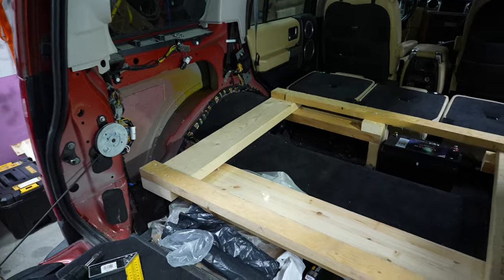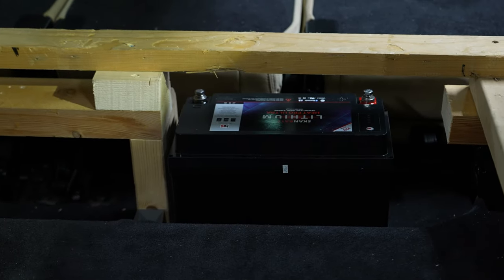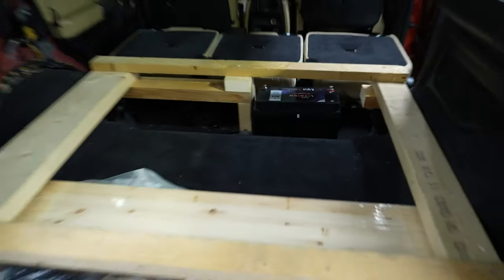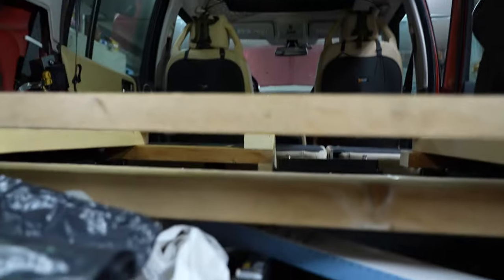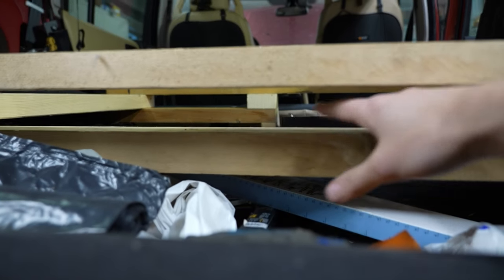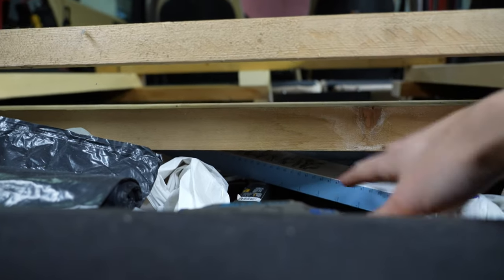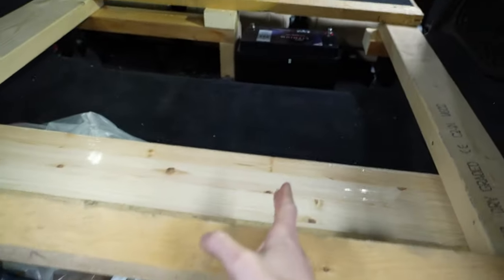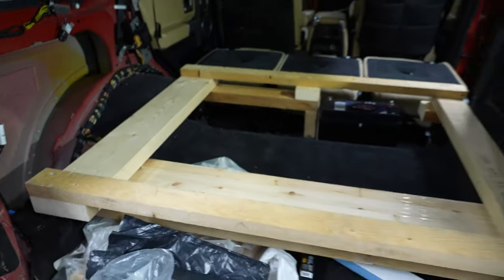Okay, so as you see, the frame is raised. The lower beam there used to be the old one. Had to cut it to make room for the battery. And then add another layer on the sides, and then another layer on top. The reason is that now I can put stuff, a table or something, in here, or my cutting boards. I'm making like a shelf, and also I can reach underneath here. The old plate I'm thinking of cutting here, with some hinges, so I can open up and get to it. So the drawers will be in the same place as they have been.